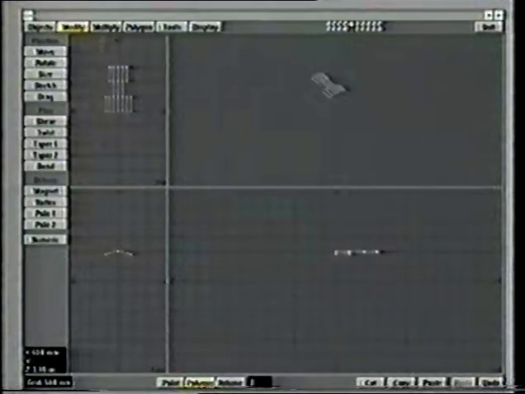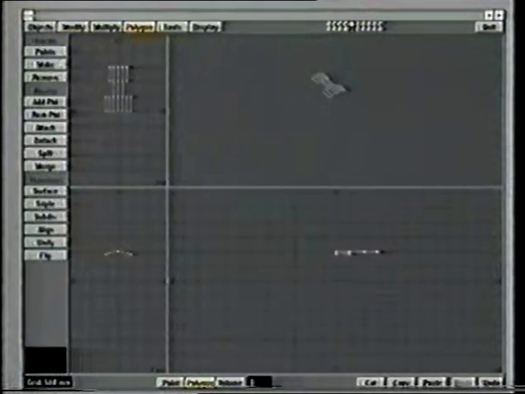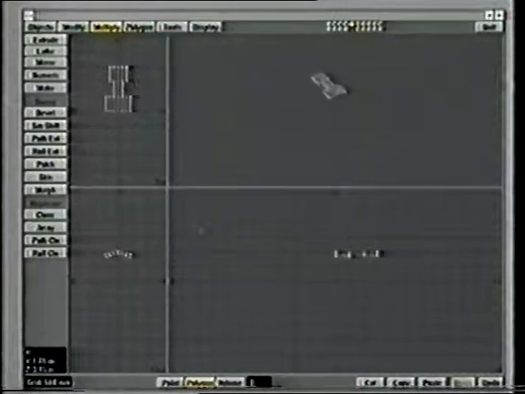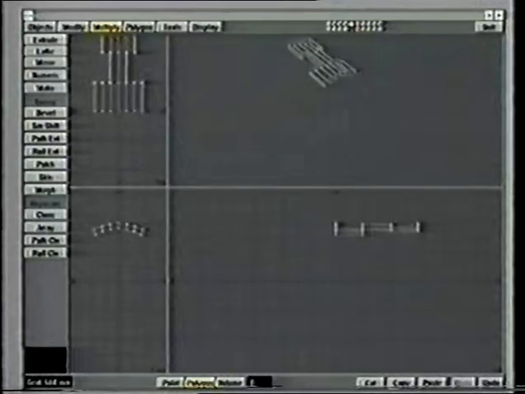Now what I want to do is flip those and do a smooth shift of about 100 millimeters. Okay, let's see which way everything's facing. Everything's facing the wrong way, good. Change it around the other way. So now we've got our nice little recessed piece.